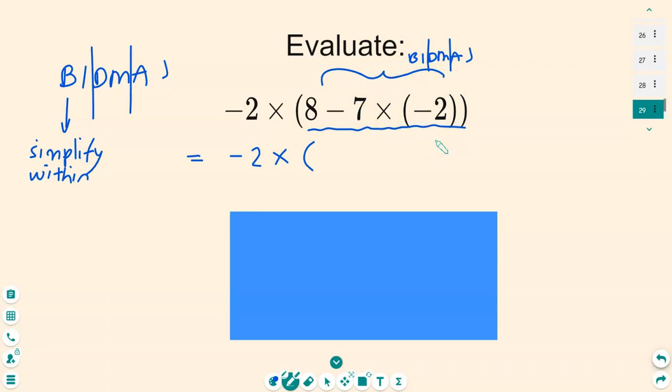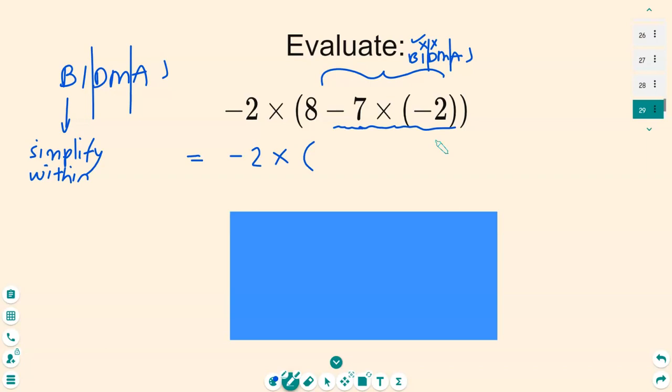Now, B. Okay, that's fine. There's brackets. We know that. And I can't see any little numbers, no indices. I can't see any division, but I can see multiplication within this bracket. So that means I've got to do that first over division, over subtraction here. So I'm going to do that bit first. And remember to take that sign out the front. So it's actually a little bit of a trickier problem.